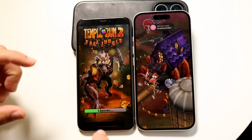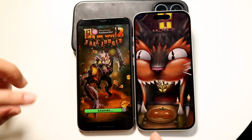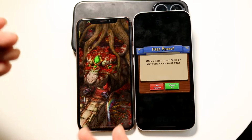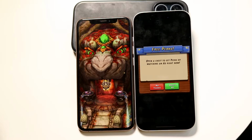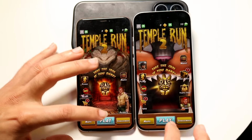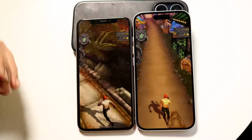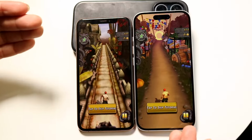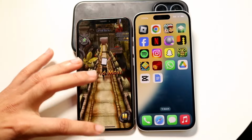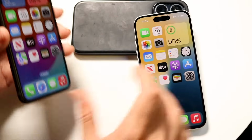But when you notice these little glitches here and there, or the iPhone XS having a glitch here and there, that will add into the overall experience of that phone. Like when you're loading a massive game on your iPhone XS, that's when you're going to notice really big differences. So I do think from that side, if you're comparing these two, the iPhone 16 is a way better, faster performing device, but the XS for its age is still performing very, very well, which I'm very surprised about. So from that side, that kind of covers it.